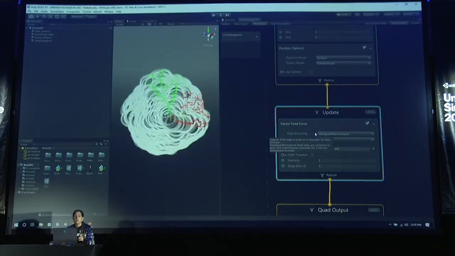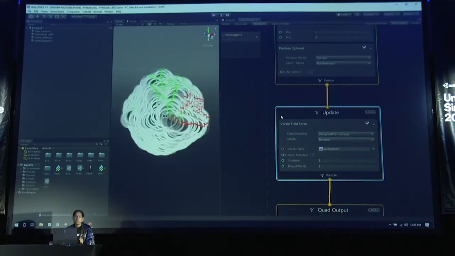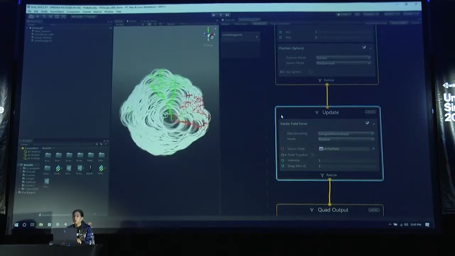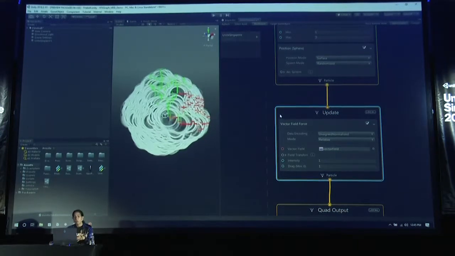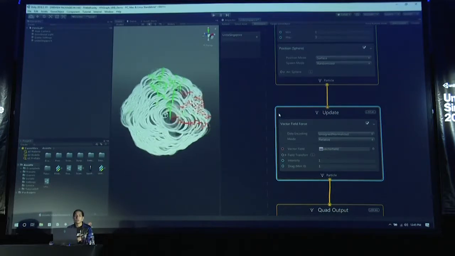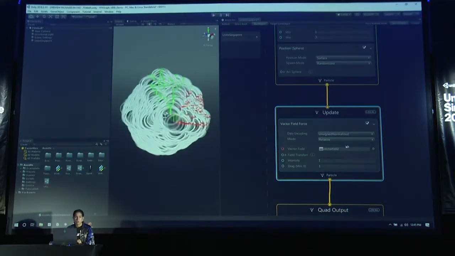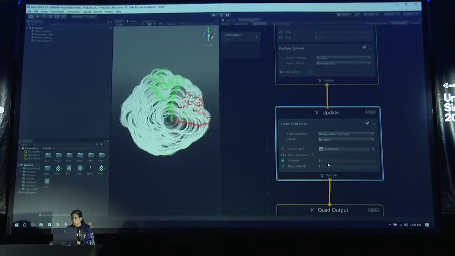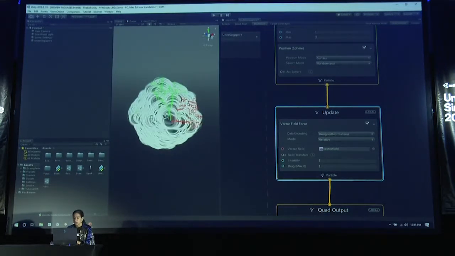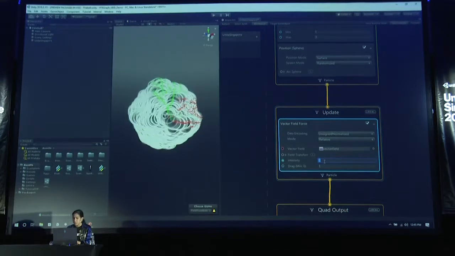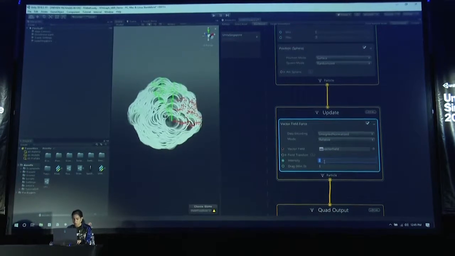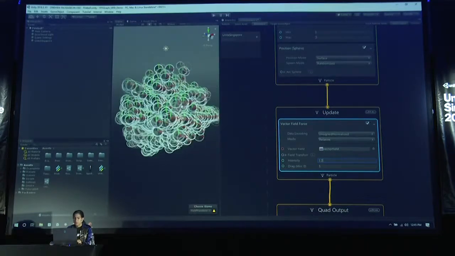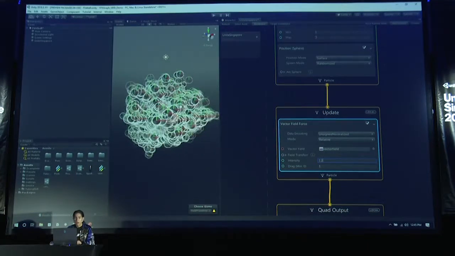Now, this is actually using a vector field file, which Unity will give you one by default, and we're going to use this default vector field. But if you have vector fields that you've made in other software, let's say, you can absolutely bring those in and drop them right here into this vector field section. Now, we can see subtle changes happening, but I want to up the intensity of how they're moving along this vector field to 12. And now we can see my particles are flaring out a lot more.